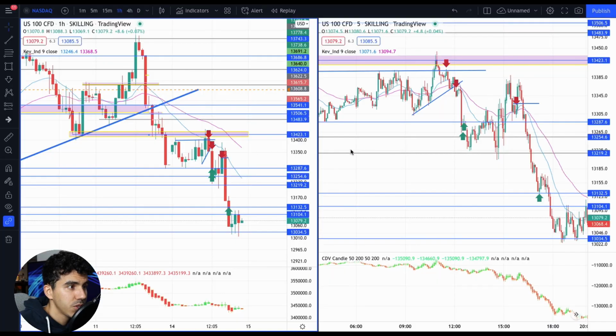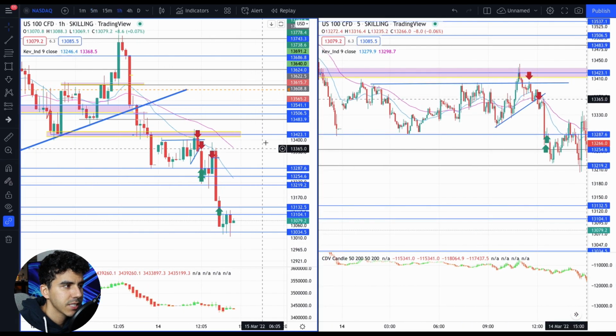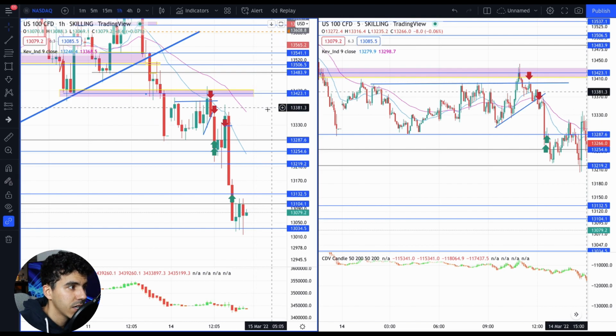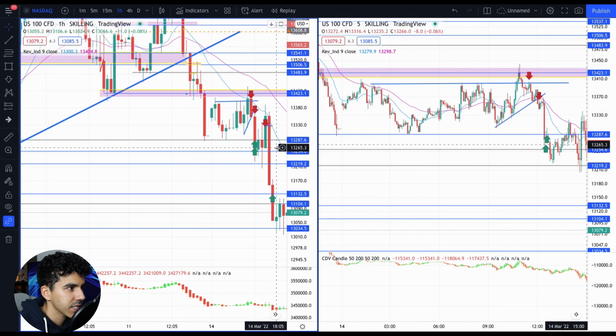Let's go. So guys, first I want to say that you don't need a big amount of money to make some plays. For example, today I played very small, with plays of 0.50 cents and $1 per point in NASDAQ and in the DAX. So you don't need big capital. You just need a good strategy that works and that makes you statistically winning over the long period. So let's go to the NASDAQ, guys.